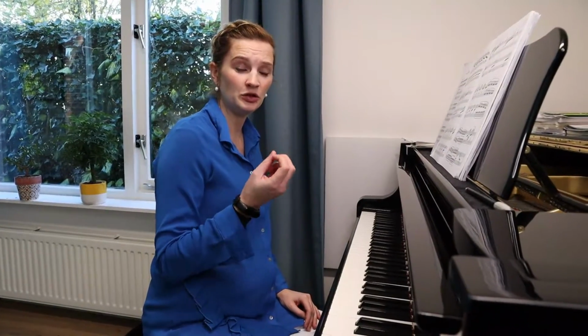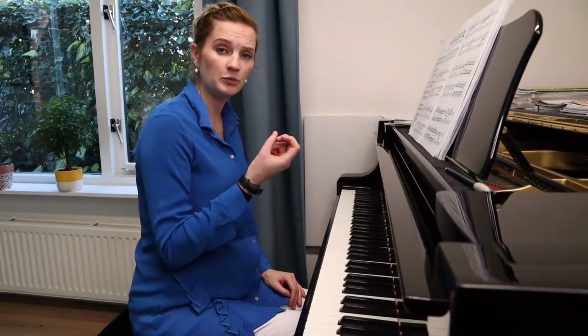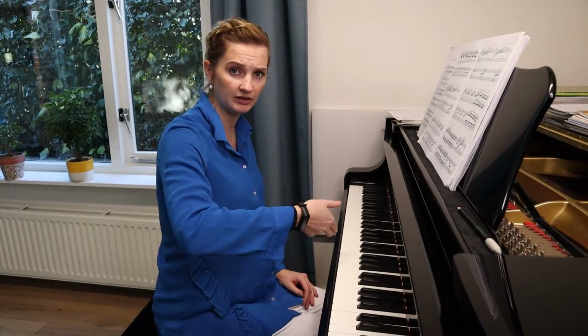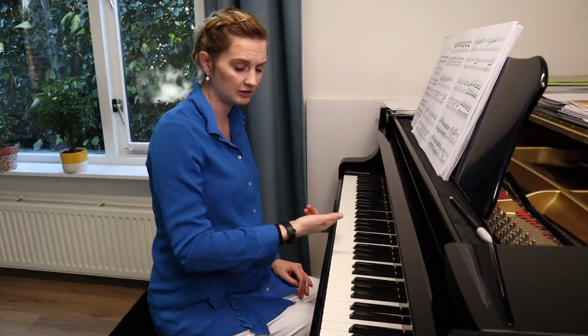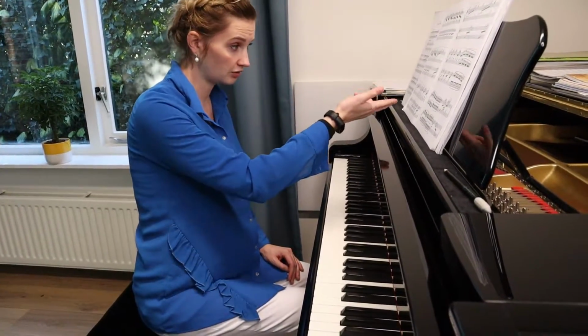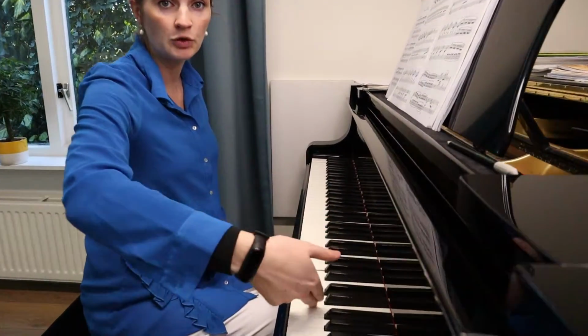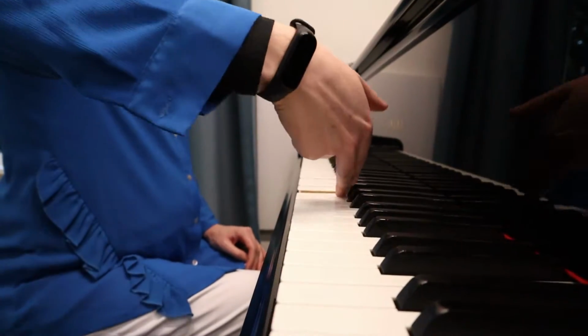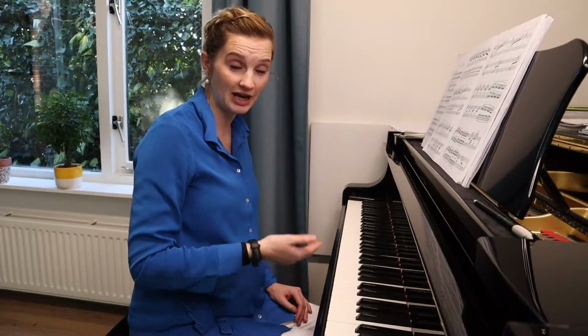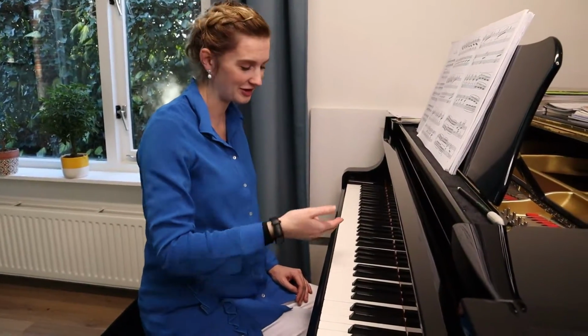So I use my third finger, and then what you want to do is use your nail, so the back of your finger, so not like this, but like this, back of your finger, and then you would want to use your nail to start on whatever tone you have to start on, and then you would go upwards. And now of course you hear it without pedal. Add a little pedal, it will sound immediately more impressive.